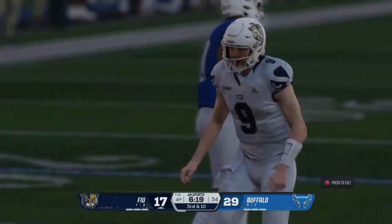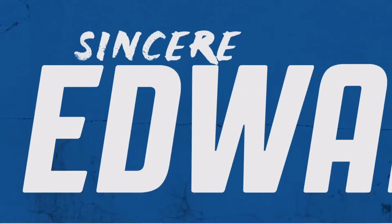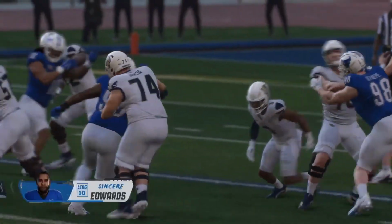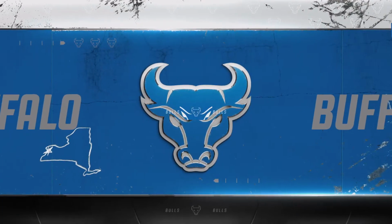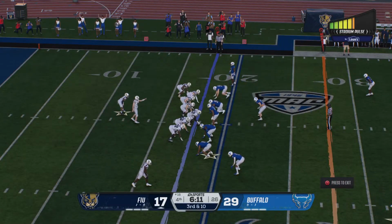Well, the problem for this offense now late in the game, trailing by a bunch of points, is that the defense knows they're going to throw the football. And right now, offensively, they cannot protect the edge. You saw the speed coming from the outside. He was able to get to the quarterback for another negative play. The defense all revved up after that earlier sack, and they'll try to stop him right here.